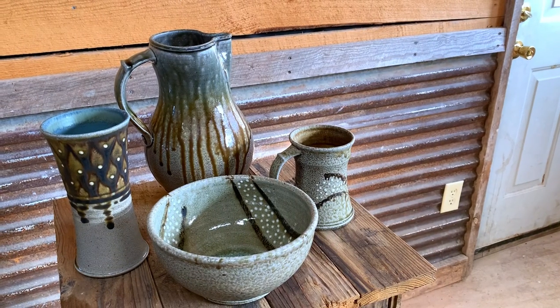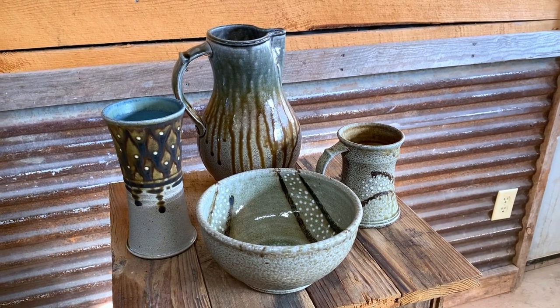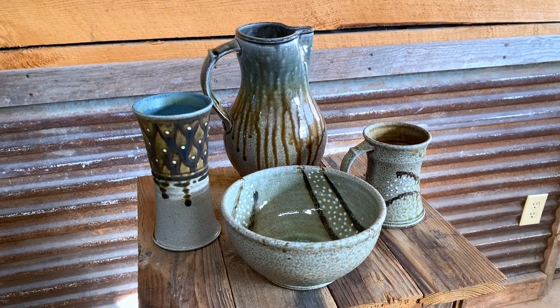All right, here we are with four pieces that I kept out of my first wood firing, and there were plenty more that I would like to have kept, and probably some that I still may keep that I still have, but for now, these are four of the ones that I decided to keep, and not necessarily because, like I said, they're the biggest or the grandest, I should say, but they're unique in a certain way that was attractive to me, and I said, you know what, I want to keep that for whatever reason, and I'll explain some of those reasons now.